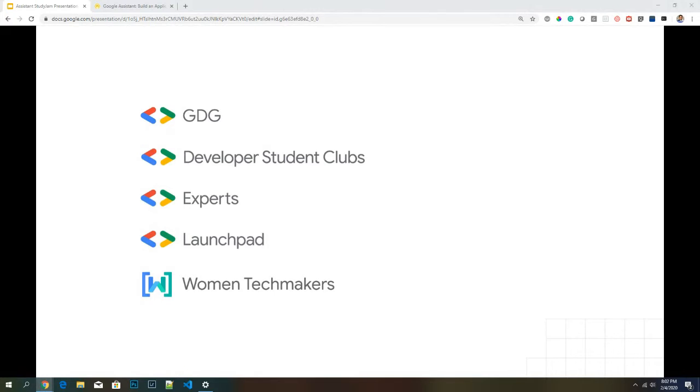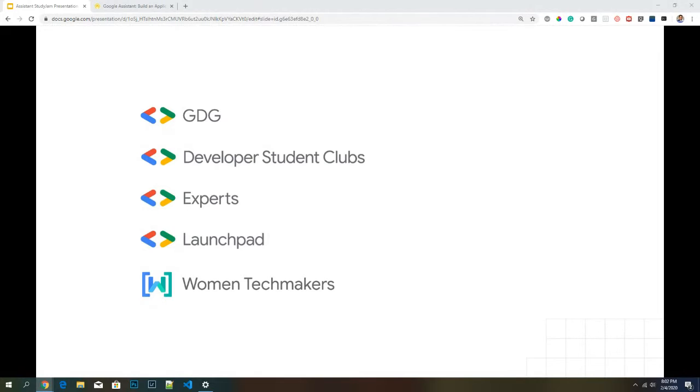And then you have the Developer Student Clubs, where you have students from university taking the lead and having their chapter represent the Google Developer Technologies, the Google Technologies, as well as open source technologies. And then you have the experts program. As I said, I'm a Google Developer Expert for the Google Assistant. As part of the experts program, you have a wide array of opportunities and network connections that Google offers.